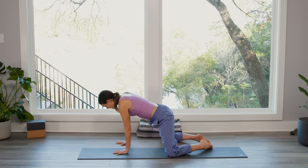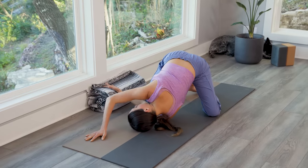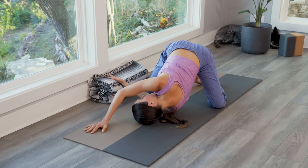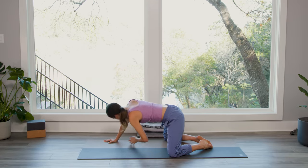Let's switch, right hand down. Inhale, left fingertips up high. Exhale, twist, relieving any tension in the upper back body. Breathe into your belly. And again, encouraging a healthy flow of energy from crown to tail. That's love, baby. Okay, come on back to center.